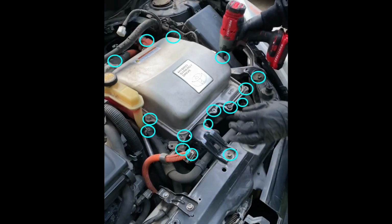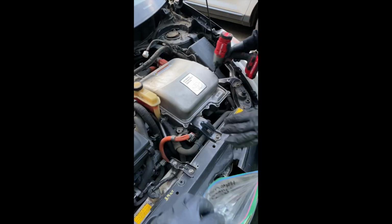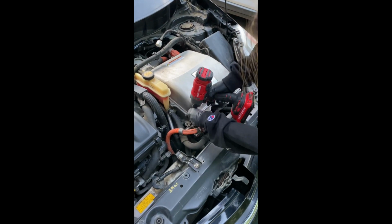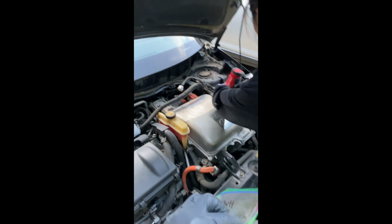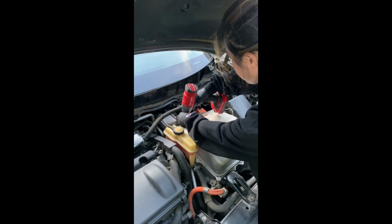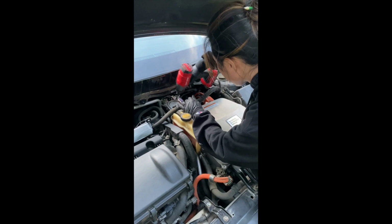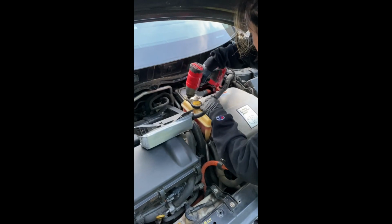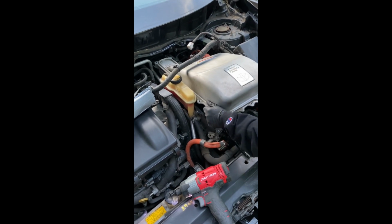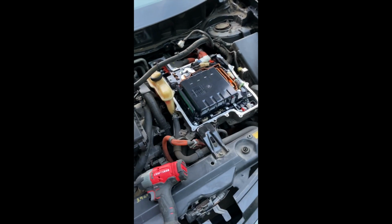This part is pretty straightforward. All the circles that you see are all the little disconnections and bolts that you need to remove, and it's not really complicated at all. This is very easy. Some of the connectors are very challenging because they've been around for like 15 years and have not been removed, so they're very hard. So I needed Tom to help me out with removing some of the connections.